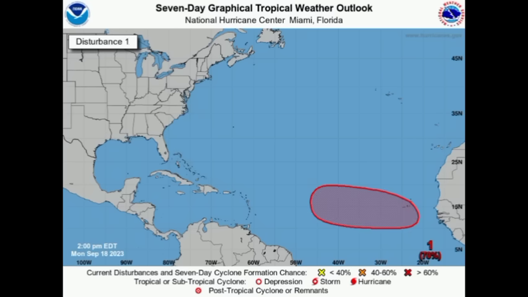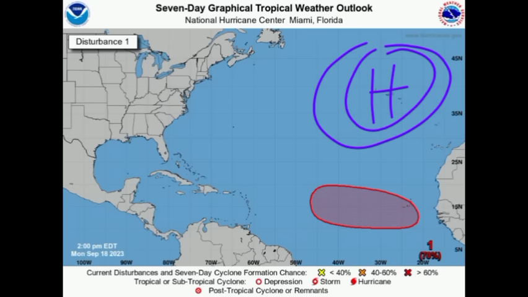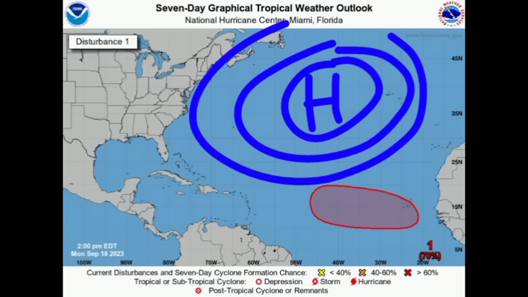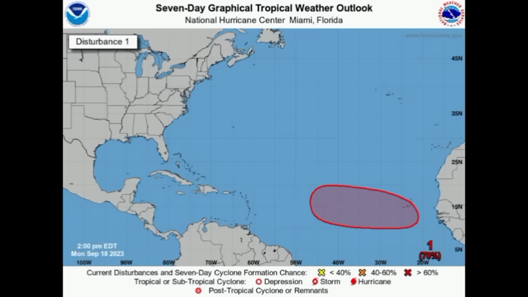Moving on to our next disturbance — the formation chance remains constant at 70 percent. That wave is coming as we head later into the week, around midweek. With a weakened high pressure system, there is a good probability we could see the system curve up, as we've seen many systems do this hurricane season. However, if there is a stronger high, we would see more of a westward track, and it could make its way to the Caribbean or very close to it before getting the opportunity to curve up to the north.